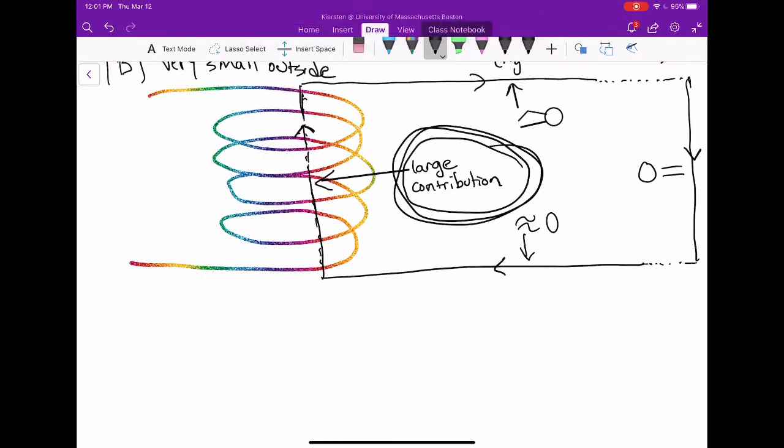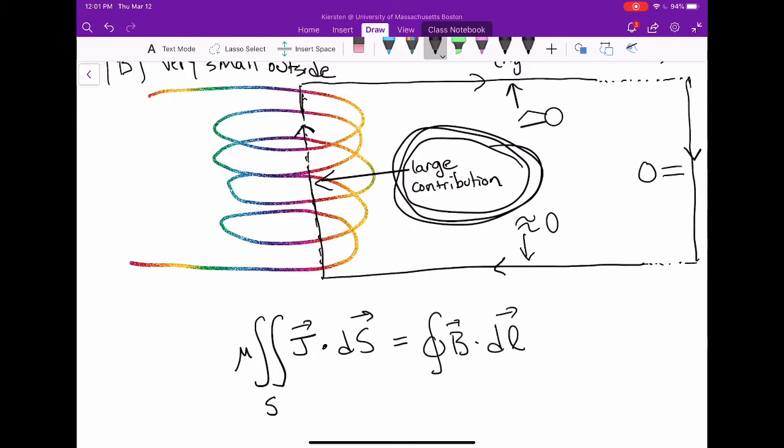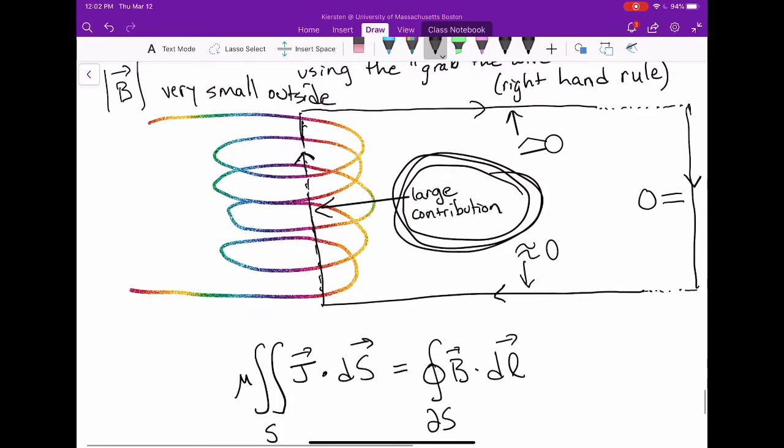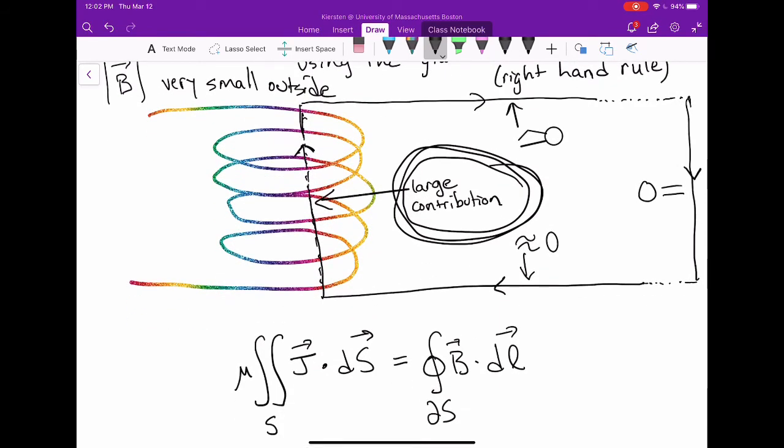So here's where we start using Ampere's law. If you remember, Ampere's law is that mu times the amount of current flowing through some surface S is equal to the contour integral of B around the boundary of that surface. Looking at our surface again, we have a current that's flowing through the surface as many times as there are loops. So the total current flux through that surface is just going to be N times I, the current that the coil is carrying.